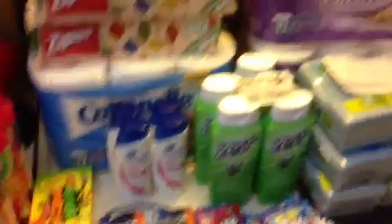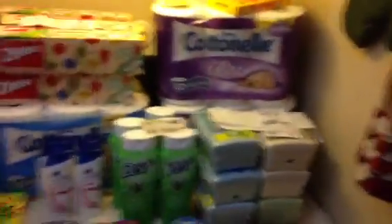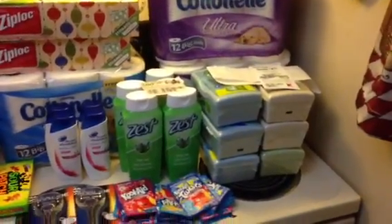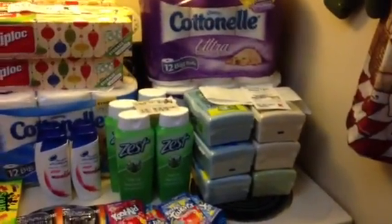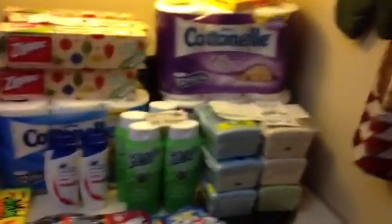I paid a total of $4.11 with tax — subtotal without tax was $2.75. Moving right along to Kmart: last night on Tiny Chat we talked about a couple of Kmart deals. I knew the Cottonelle deal was really good but I really didn't want to go to Kmart. You know, Cottonelle deal was good so I went ahead — I was really talking to Scent Snatcher last night and decided to go check it out.